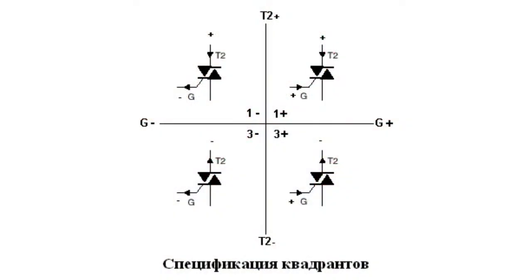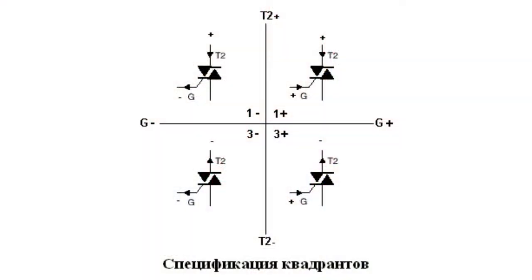In standard AC phase control, the gate and T2 always have the same polarities. This is the case in brightness controls and devices controlling rates of rotation. It means that the control function is always carried out in quadrants 1 plus and 3 minus. There the commutating parameters of the triac are equal and the gate is most sensitive. 3 plus is the least effective quadrant of output switch in the triac.